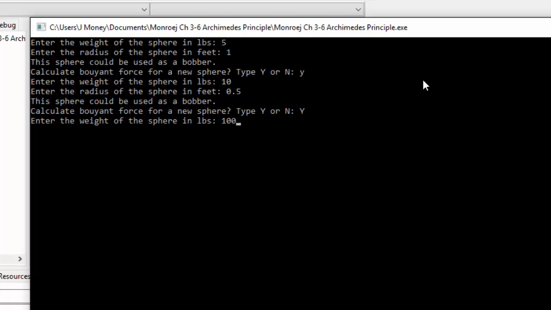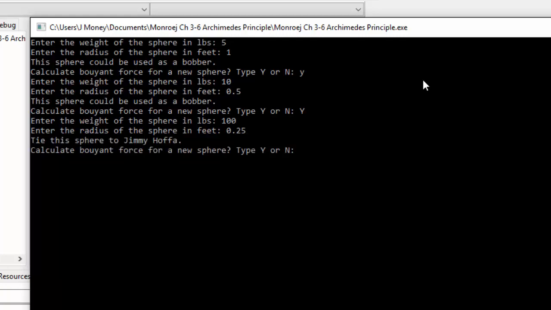I really want to find one that will be an anchor as opposed to a bobber. Let's try 100 pounds, and radius, how about 0.25? There we go. That'll sink to the bottom.